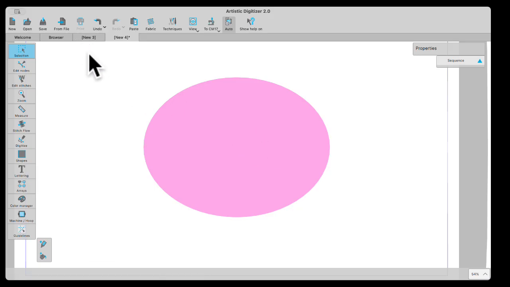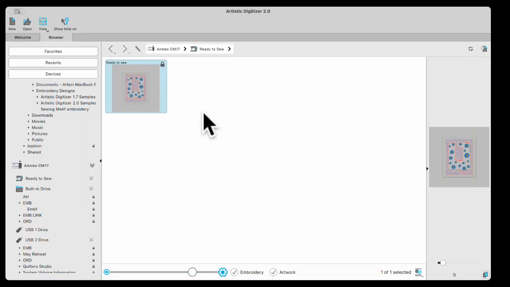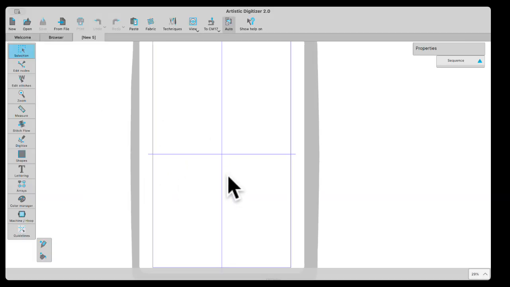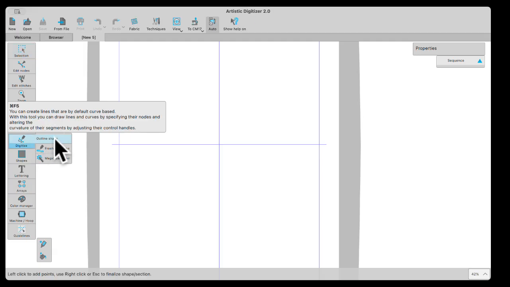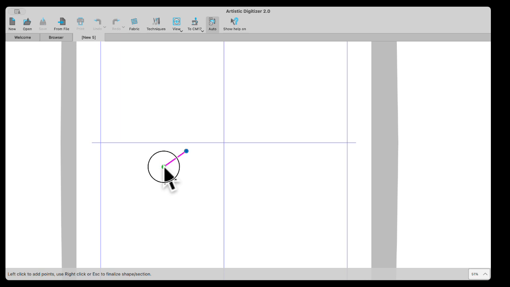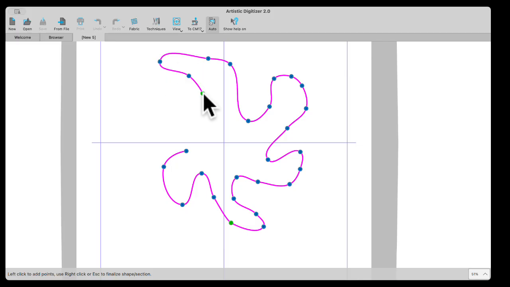All right, so let me show you one other thing you can do with a work area. I'm going to close this one right now. I don't want to save it. You can save your work area with the item that you're working on. I'm just going to open up a new one. And one of the things I like to do is create my own work area. So I'm going to use my digitize outline shape. And sometimes you might want to work in some weird shape. Maybe you're making something that requires an interesting odd shape. Maybe it looks like this.